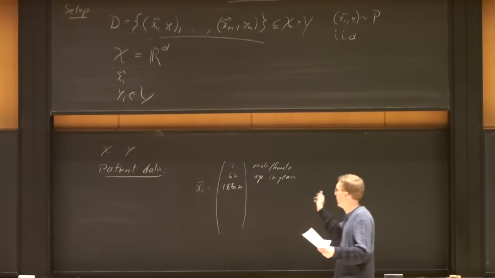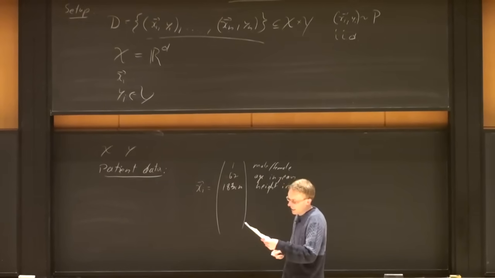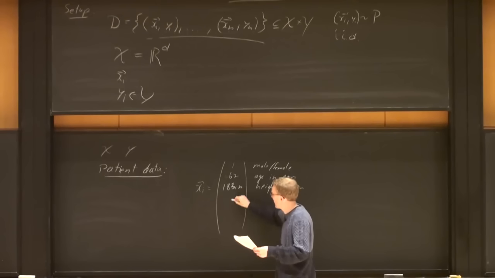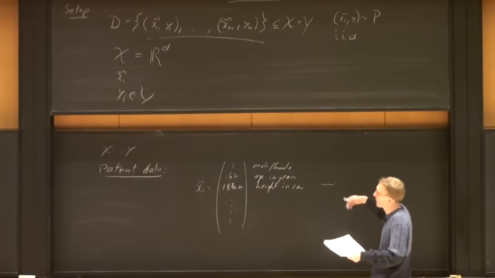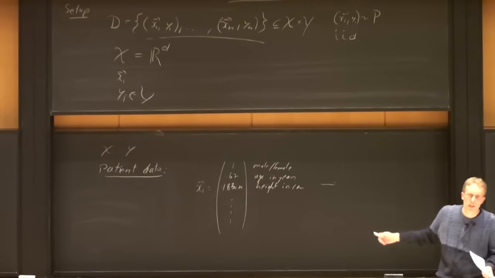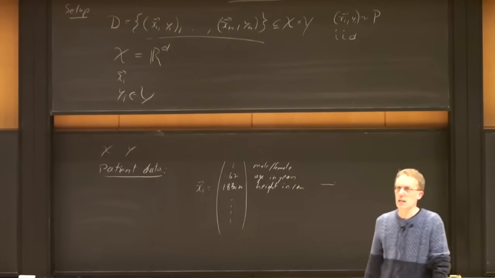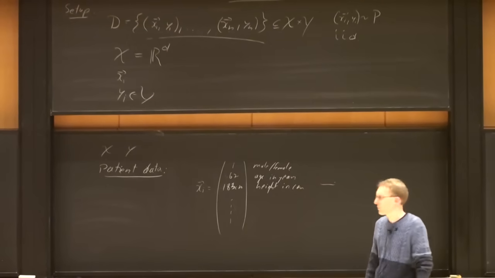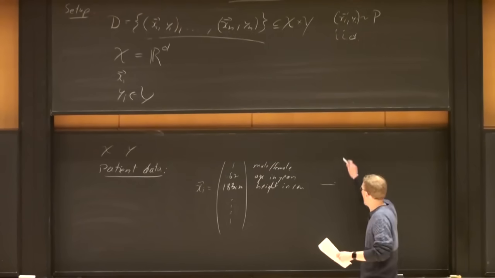Of course, you know, you're 6 feet or something. Height in centimeters, yeah. And now let's say you have some blood pressure and heart rate or whatever, and now you try to predict, will the person come back, yes or no? You just take historic data from people that did come back or did not come back, and you train your algorithm that way. So another very common one is text documents.